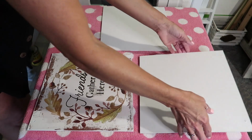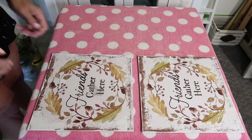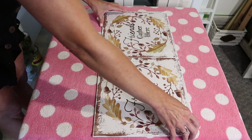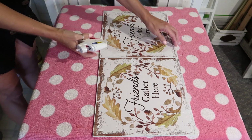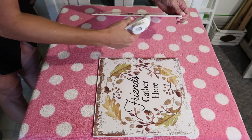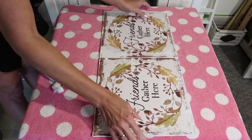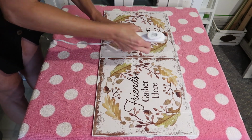So here I'm just flipping over the signs, and then starting off with 2 of them, I just used a tiny bit of hot glue to hold the 2 pieces together, and then I glued my craft sticks or popsicle sticks onto the back. And this is how I did it the first time, and then I realized as I kept moving the sign around as I was making it and painting it and flipping it over and everything, that it wasn't as sturdy as I would like it to be. I don't want anyone to make this and for it to completely fall apart.